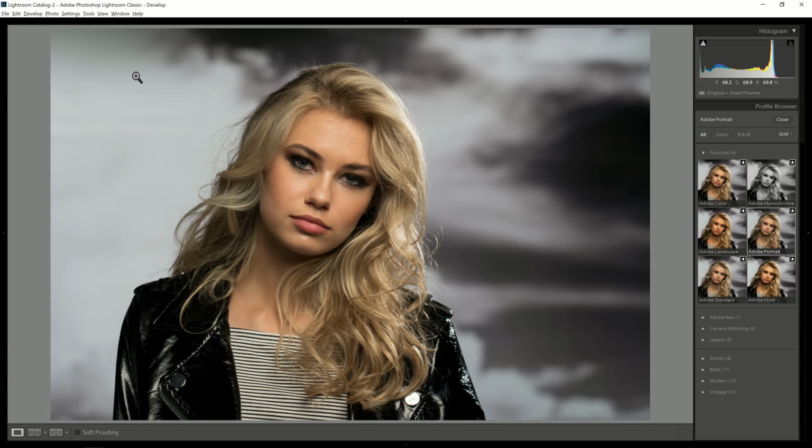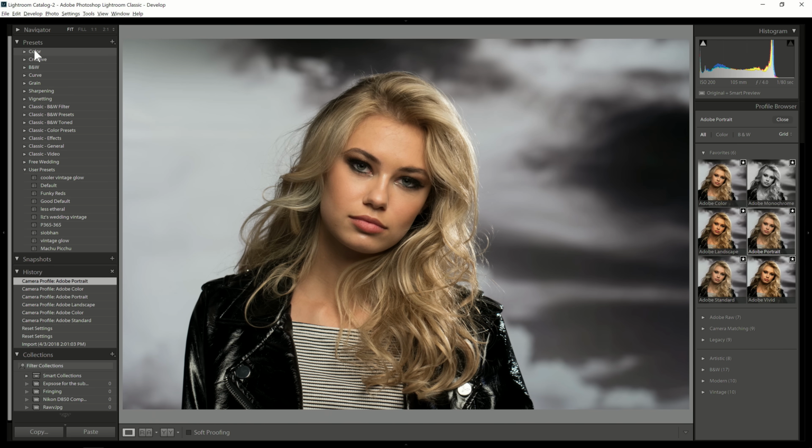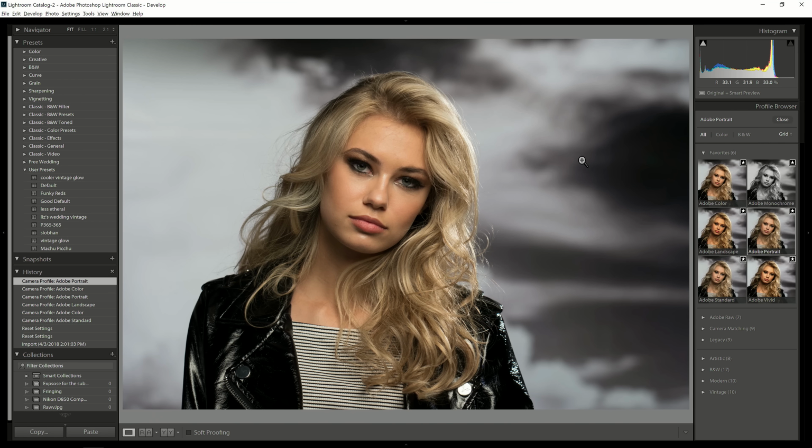Whoa. Okay, that's a bug. There we go. Okay, so they're different than the presets. The presets are creative tools that apply changes to your exposure and your vignetting and that kind of thing. Profiles change the way Lightroom actually renders your RAW file. They only apply to RAW files. And so profiles are your starting point. Presets are more like a layer above that.